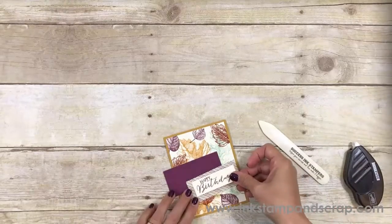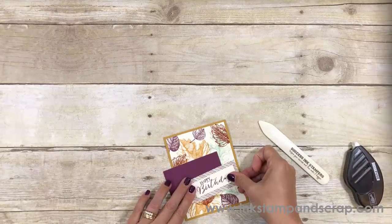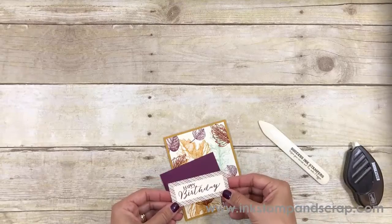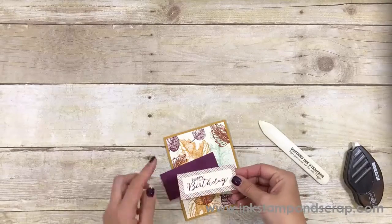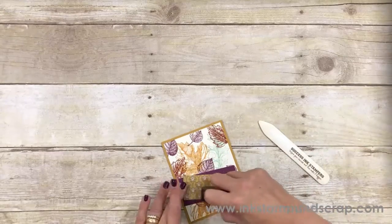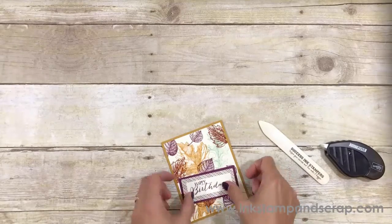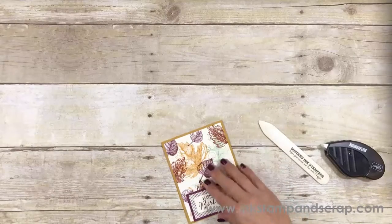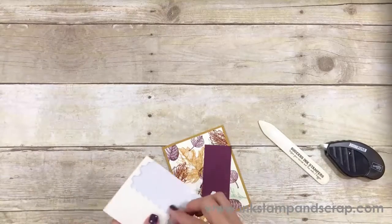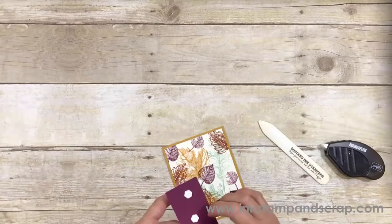That's the other side. When I measure this, it's 1 inch by 3 inches, because usually I leave either 1/4 or 1/8 inch in spacing between the layers, but this time I did 1/2 because I really wanted that layer of Designer Series paper to show up. Now I'm going to put this on a piece of Rich Razzleberry so that the designer paper doesn't get lost on the card. And to add my greeting, I'm going to use my favorite dimensionals to give this just a little bit of depth.